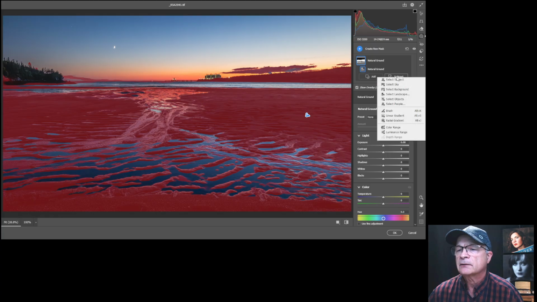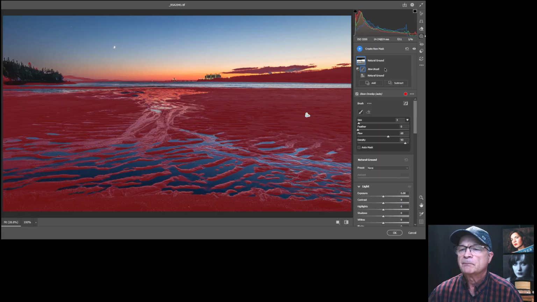So I'm going to hit the subtract, and I'm going to bring up a brush. Now when I bring up that brush, I can bring up the size of the brush here. I can feather it out, or I can make it really hard, and I can have a really heavy flow and a very, very heavy density. To take this stuff out, because it is separated from everything else, I'm just going to leave it as a heavy flow. I'm going to reduce the size of the brush.